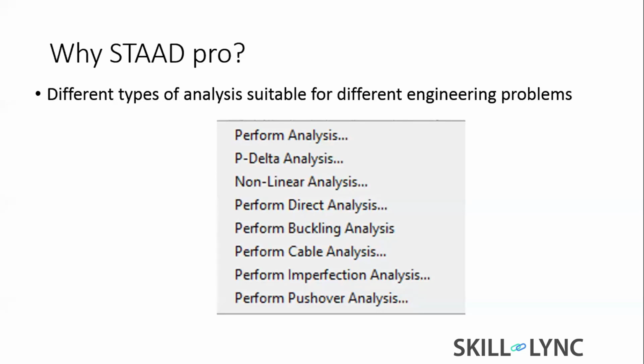Then there are other specific types of analysis, like buckling analysis for some compression members. If you are analyzing cables, like in cable-stayed bridges, we need some specific analysis for that. If there is some material imperfection, analysis is required for that separately. Then we have pushover analysis. So all these options are easily provided by STAAD. This helps to model and analyze a problem very easily, depending upon the situation and the requirement.